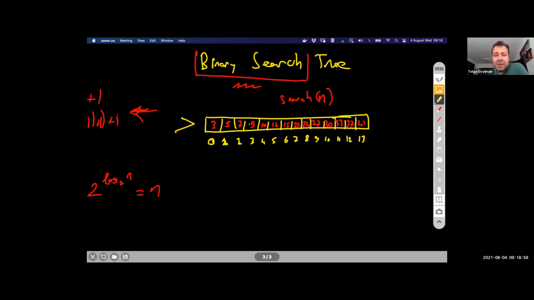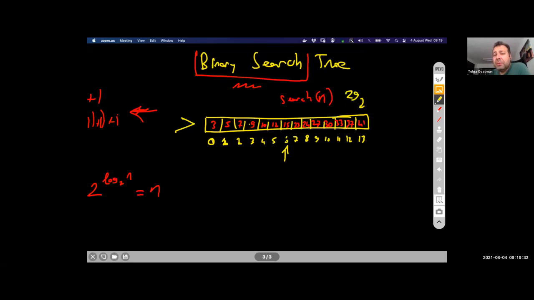So that might be 6 or 7, right? If you choose 6, there are going to be 7 elements on the right and 6 elements on the left, and if you choose 7, vice versa. And in this case, it doesn't matter. You can choose either one of those. Okay, you choose this. So let's search for 38 first, or let me choose a better number, 29. Okay, I'm searching for 29 in here.